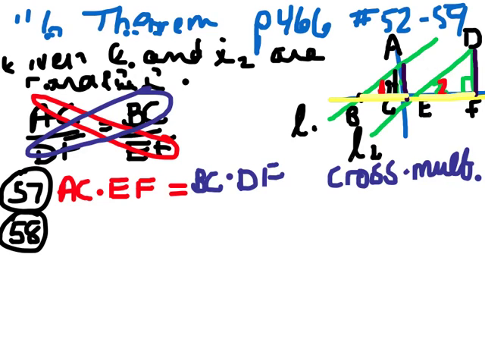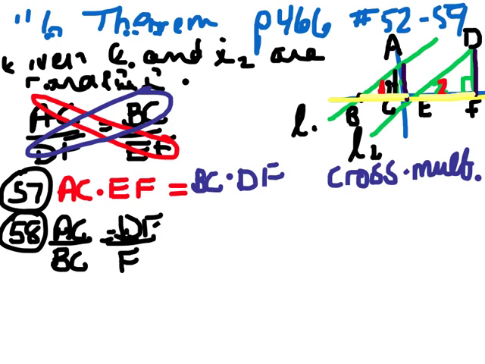So all they're doing now is taking this proportional statement and they're doing some algebraic things to these segments. So then what you see now on 58 is AC divided by BC equal to DF divided by EF. All they did was they divided BC out of both sides, so it canceled out on the right and it shows up on the left. And then they divided both sides by EF, so it canceled out on the left and it shows up on the right. So the reason that you'd give for that is just division. That's simply all they did. They did two different division steps there, and they just wrote the result down.